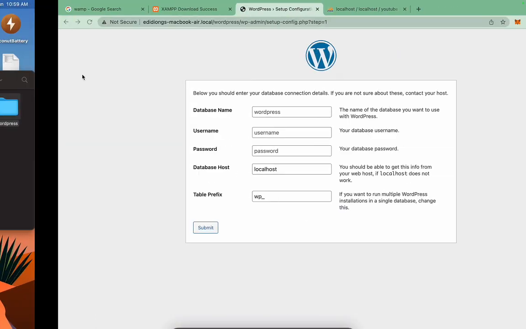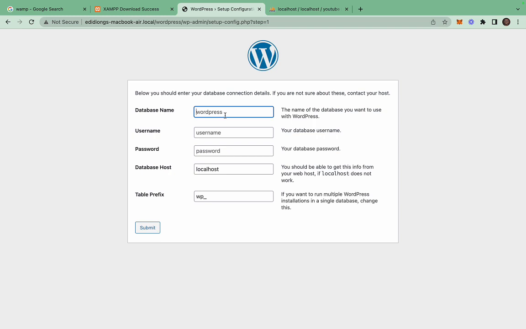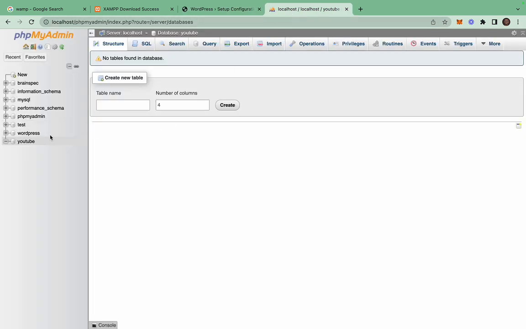Now, by default, your XAMPP installation comes with the username root. That's the username for your database user at this point. And then the password is nothing. Just leave your password empty. So let me go over it again. For your database name, you put in whatever you named it here. For your username, it is root, except if you create a new user and want to use that one, but by default, it is root. And there is no password. The password field is empty.